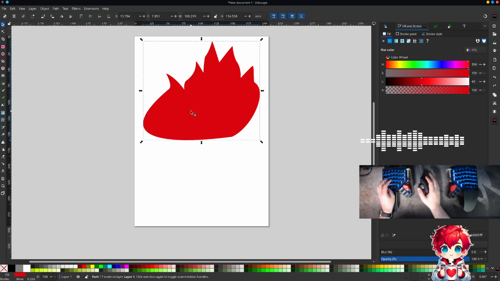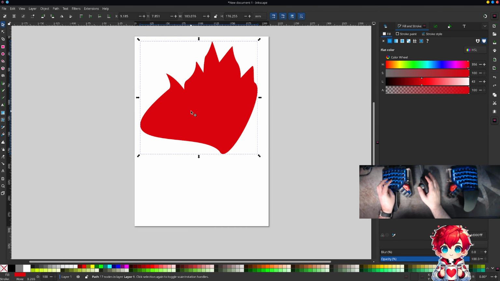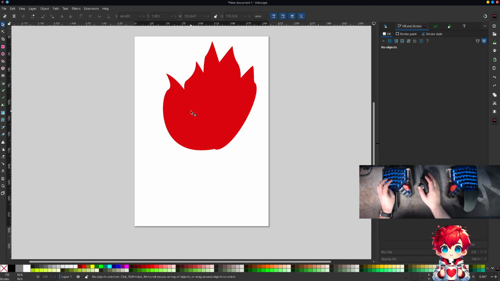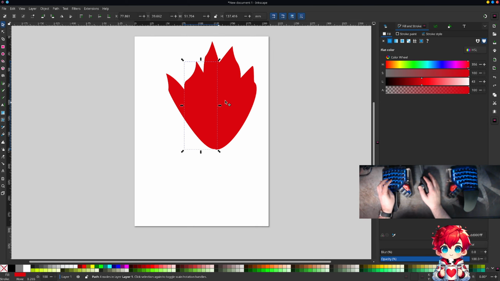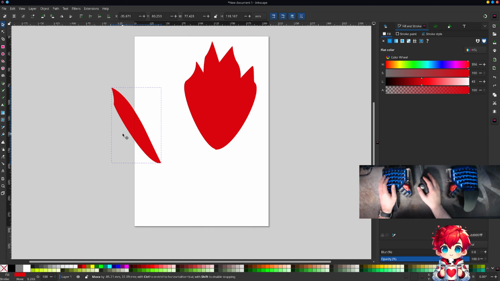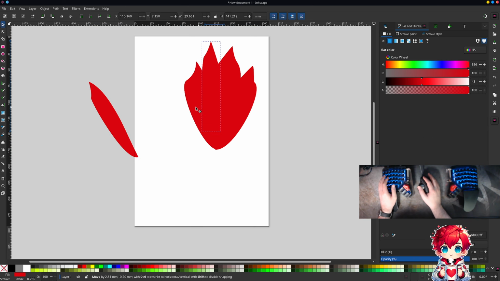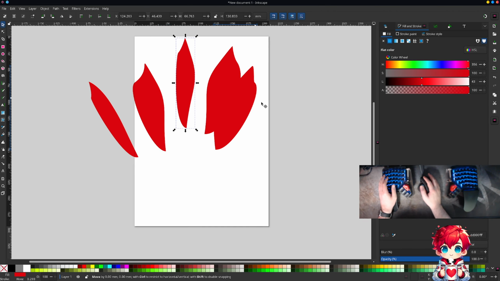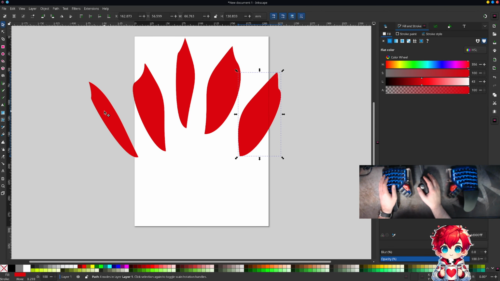What I probably should do, let's go back a couple of steps. Okay, now we have individual ones. Let's peel these apart. I feel like I'm making a flower.